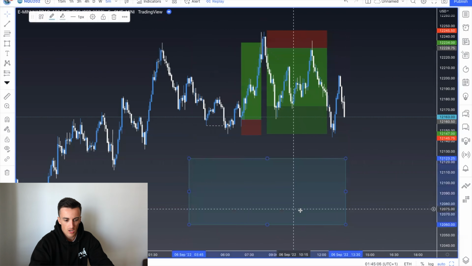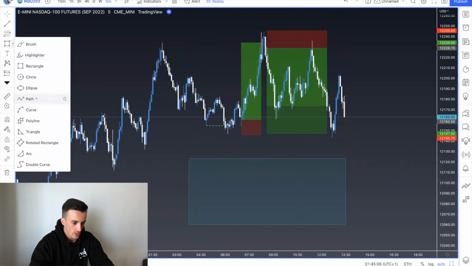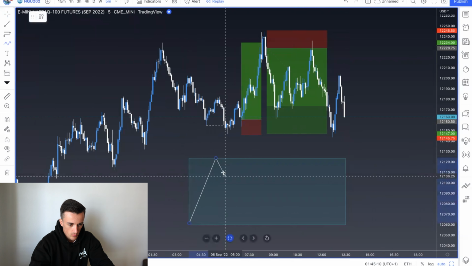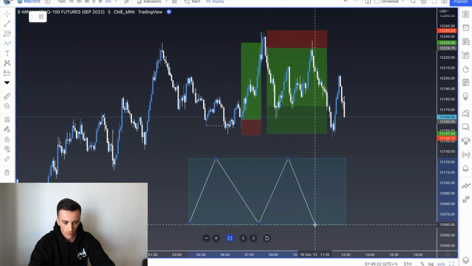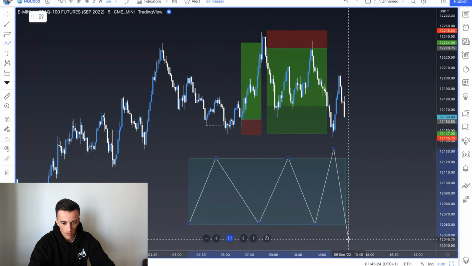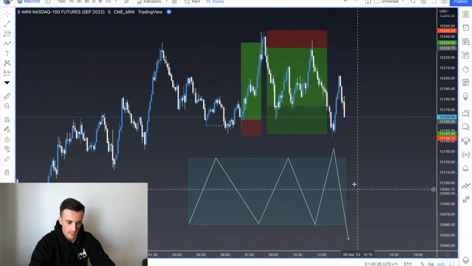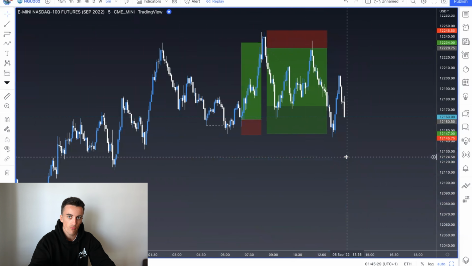Now, 90% of the time when the market is ranging, when we are doing something like this, what you'll see is price will come and grab the liquidity from the highs or the lows before then having the real move. All I was waiting for was price to come and take the highs before then going even lower, and that's exactly what we did. So keep that in mind whenever you see ranges. Use the rectangle tool, utilize that. It's a very undervalued tool that can help you out so much.